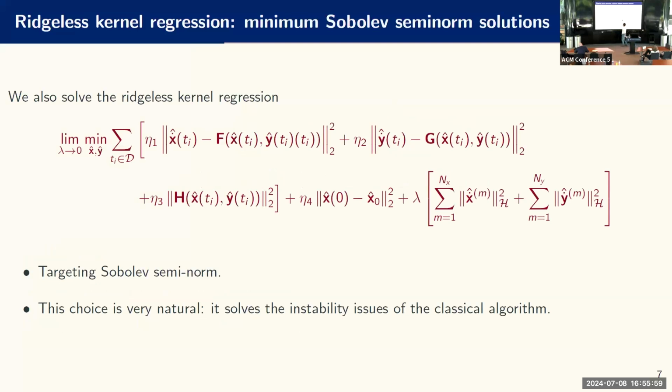All right. And then I solve the ridgeless kernel regression. So the first 4 terms we discussed, nothing new in here. And then what I'm going to do is target the Sobolev seminorm. Essentially, I'm going to target the norm of the derivatives, and put a lambda that is almost equal to 0. It's just a nudge that picks the functions that have the smallest norms. That's the Sobolev seminorms of the derivatives, right? And this choice is very, very natural, because again, we are looking for functions that don't explode. We are looking for functions that don't go to weird parts of state space, because those are the functions that violate the transversality condition, right? So it's a very economically intuitive choice that we are having here. And then we'll show both results.